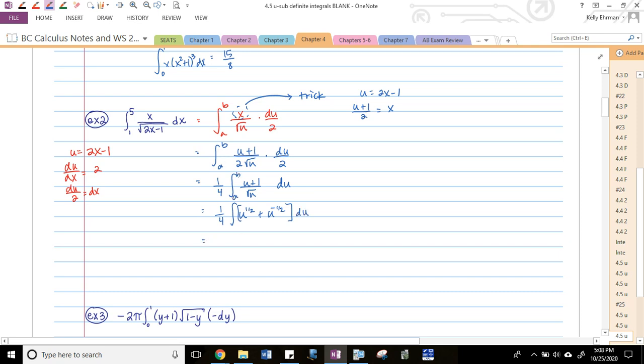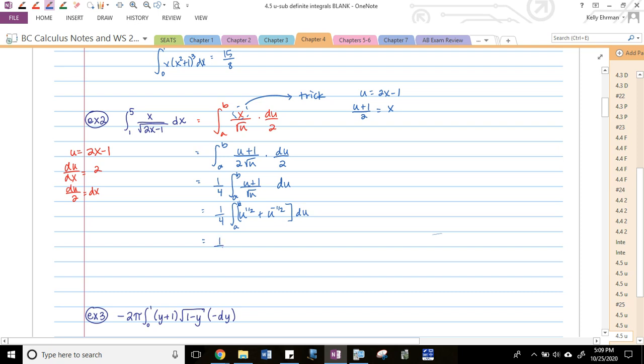And I sort of dropped my bounds along the way. You could even write still 0 to 1, 0 to 1, 0 to 1. If you're going to do it in terms of x, you need to write your antiderivative in terms of x. I don't know, I'm just writing a to b.